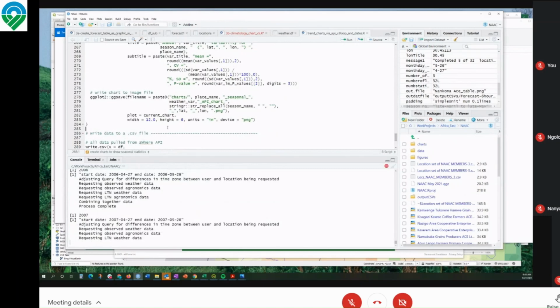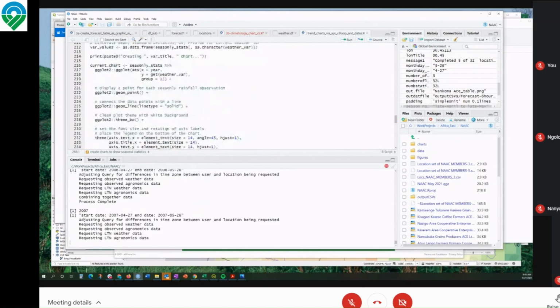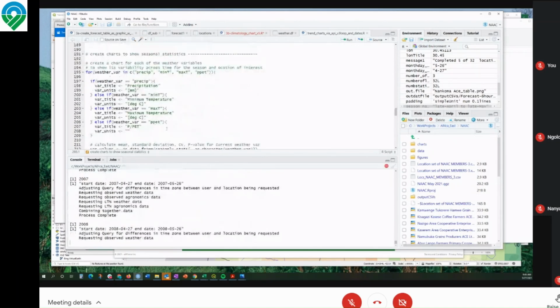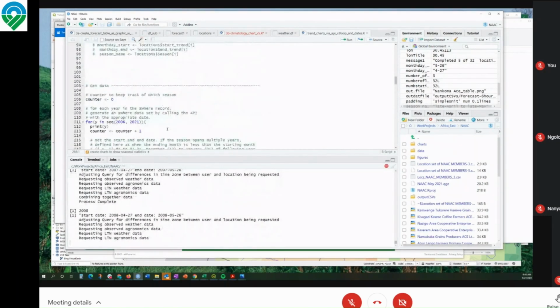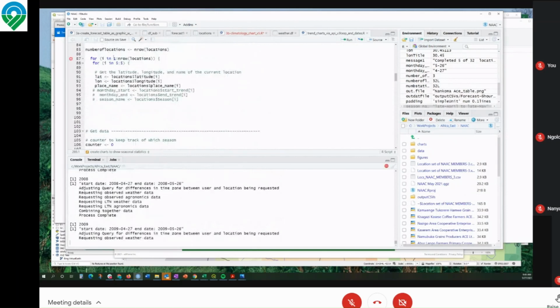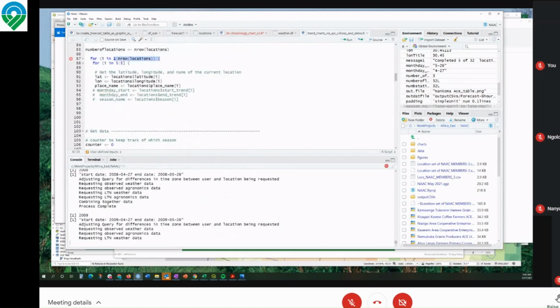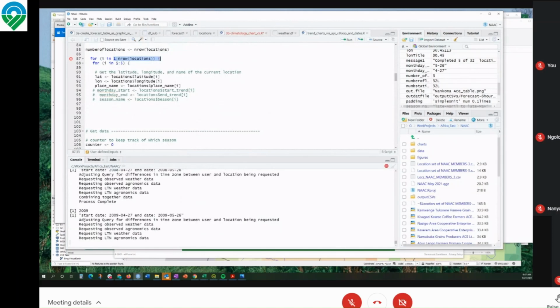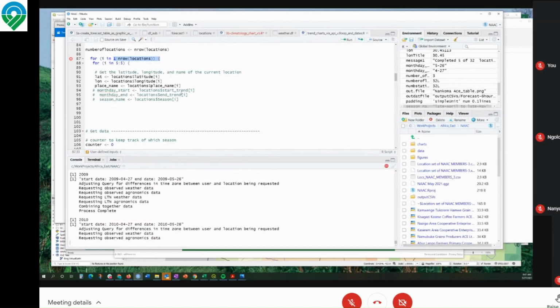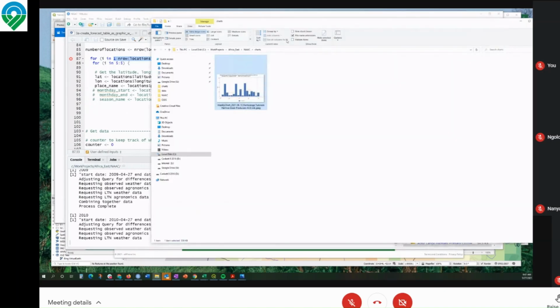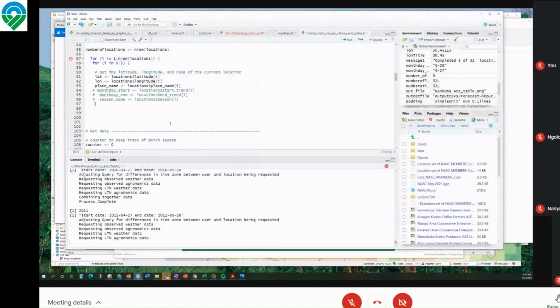While it's doing that, I'm just going to show you a little bit of stuff inside the code. It looks complicated, but it's very systematic. That's what makes R so powerful, is that you can repeat this for all 32 or 13 through 19 or 18 through 21, and it will generate the charts that it's about to show you. So if I go back to my Explorer and I'm in charts, you're going to see 4 charts pop up when this particular script finishes running all the way through 2021, okay?